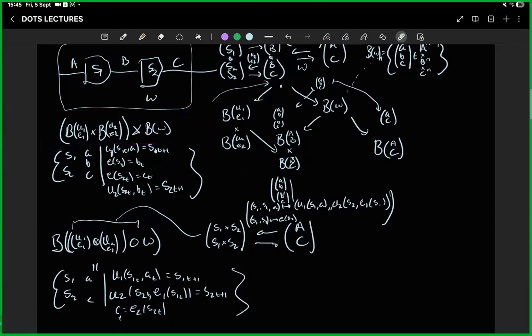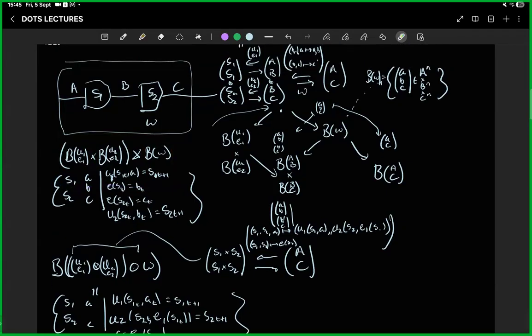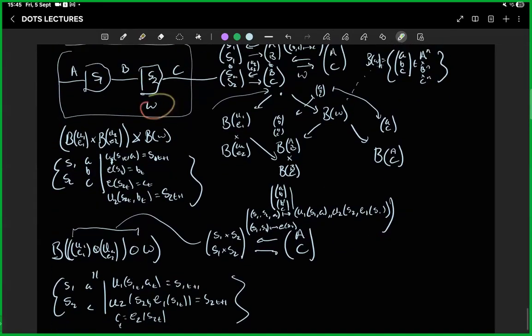Right? If you take the composite of the systems and then compute their behaviors, you could have taken the composites of each component and computed some kind of new composition pattern from the composition pattern, and you can take this composition here. And I'll note, by the way, that we took W and we turned it into BW.